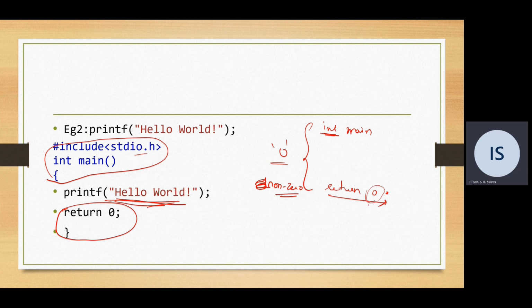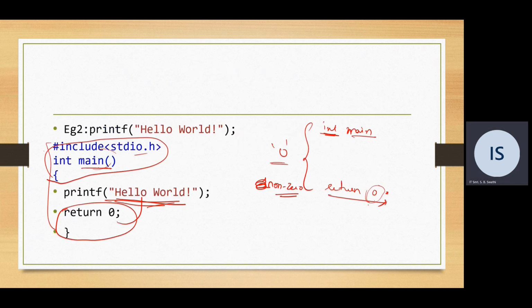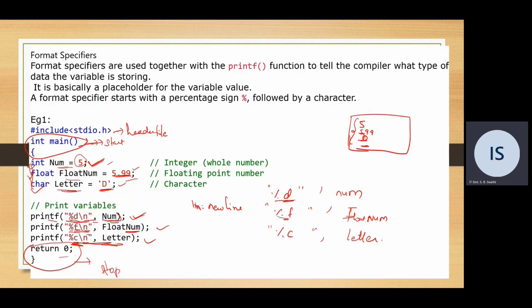So this return 0 is what? To this total program, main. Main is the indication of the total program. So what is the data type? Main will be collecting this 0. To collect this 0, it should be of the same data type. Like in the previous program, if num is collecting 5, this variable is storing 5, this should be of the same data type as 5. So that is why we are writing num as int.